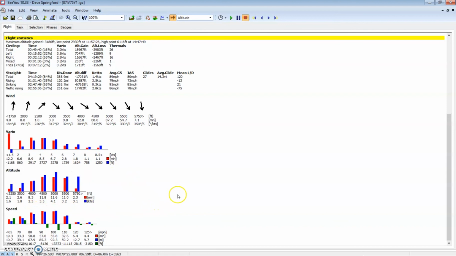Finally, speed is the last graphic here, and the one change is we have green, and that shows us feet. So this is the height lost or gained at each of those speeds, as well as the time and the distance flown at the speeds. So we can see again, most of our time and distance was covered here between 80 and 110 miles per hour, and most of our height lost, which makes sense given the cruise speed, was at the high speed, and most of the height gained was at the low speed.